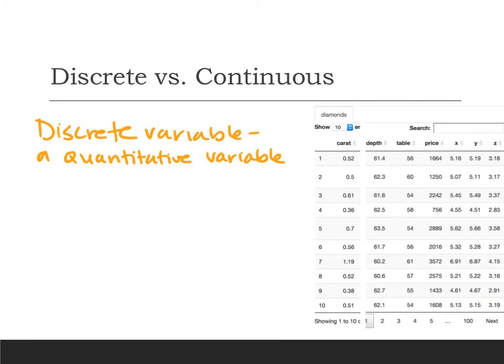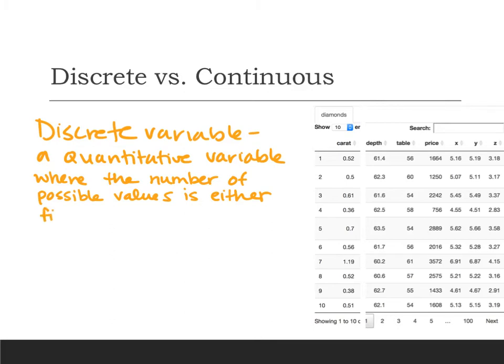So I'm going to say variable where the number of possible values is either finite or countable.